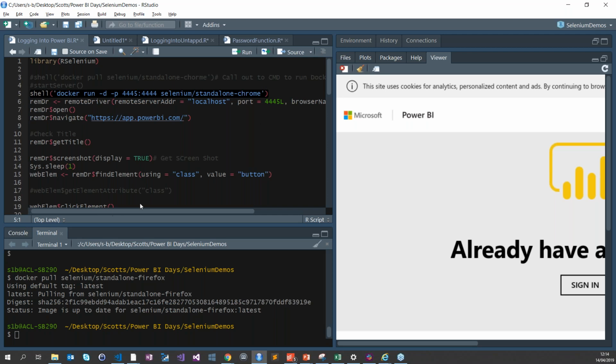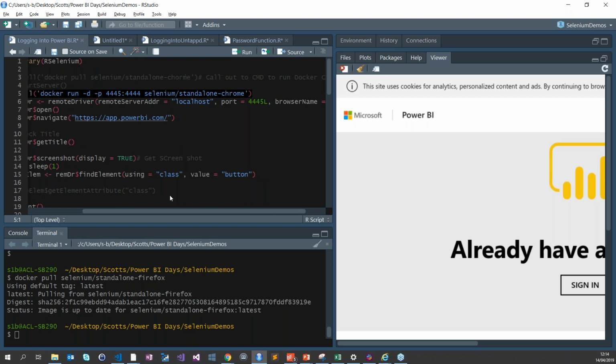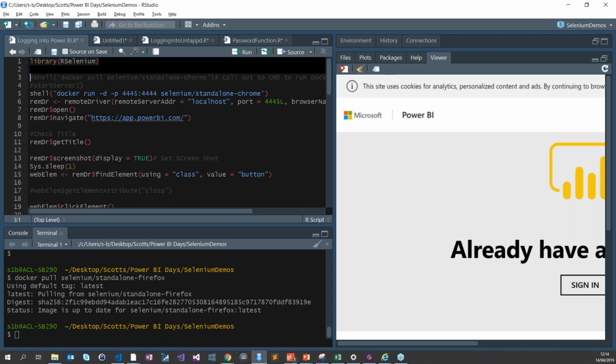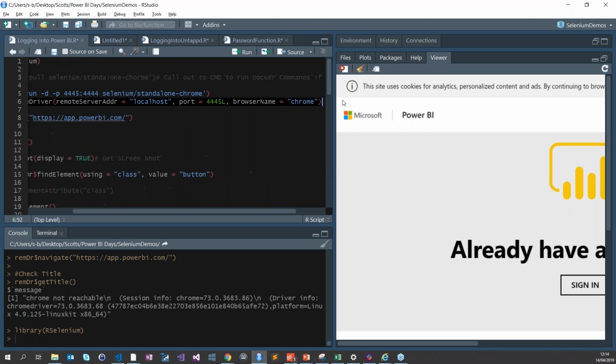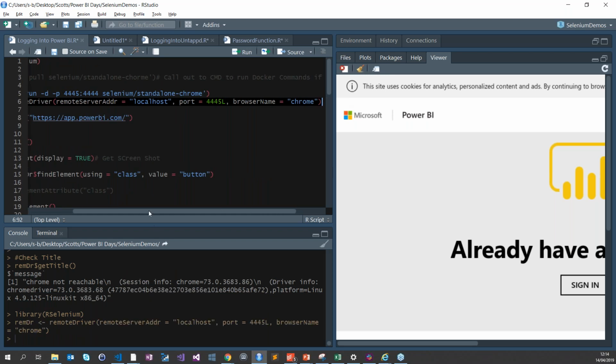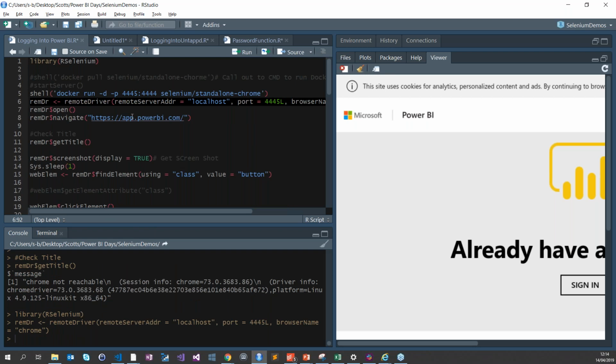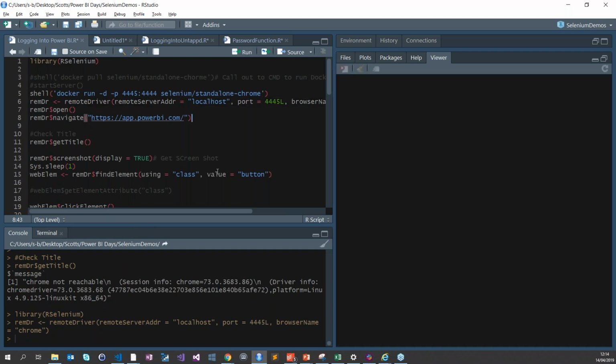And then there's a package here in R called RSelenium that you load. If you just run that library, I've already got it loaded, that'll give you access to run various Selenium commands. So you can do this, which will let you create a remote connection to that Docker container you have, which is pretty cool. Let me just clear this down so you don't have to see that, and I'll show you it being generated again. So we can open our connection.